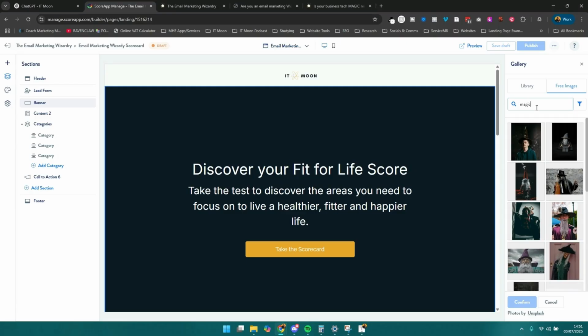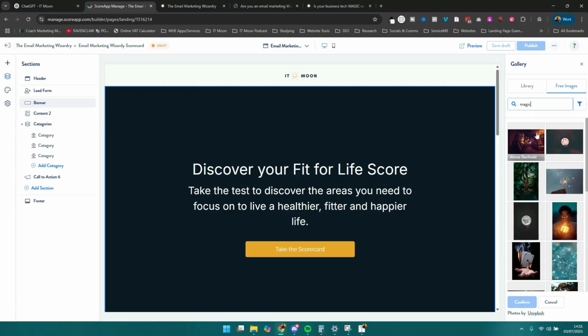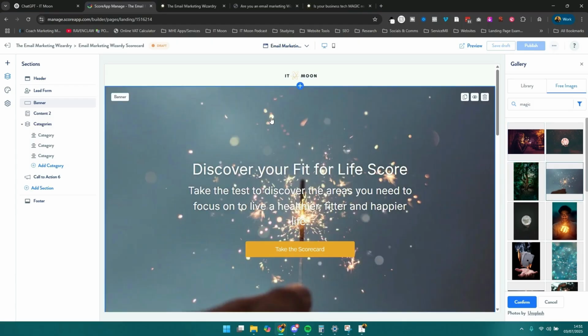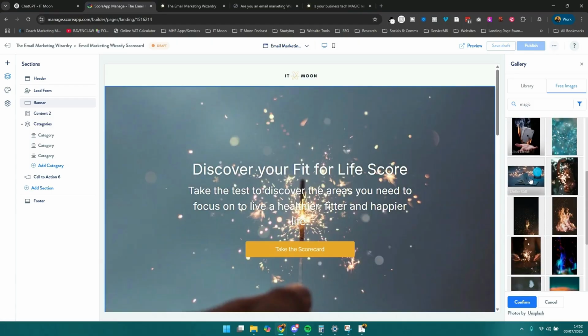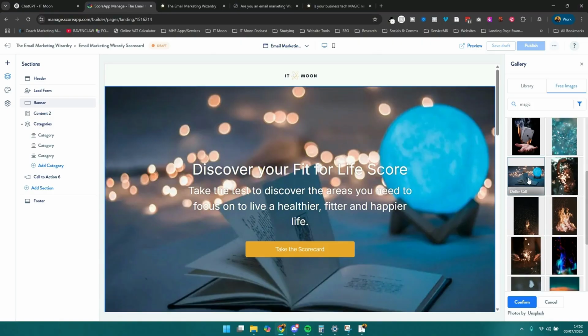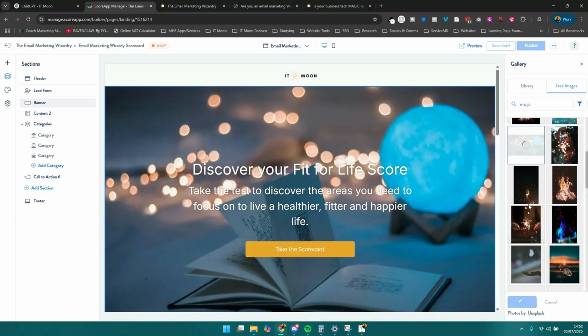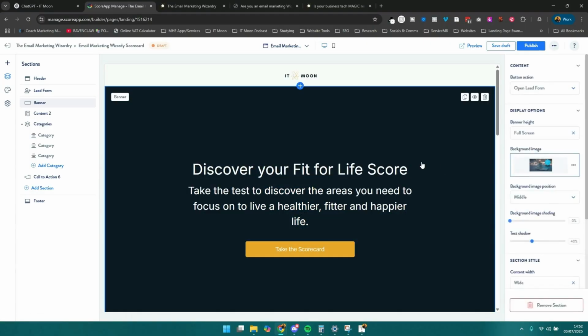Nope, none of them like magic. What we got? So I could have like a magical image. Don't seem the vibe right now. But yeah, I'm not actually going to waste loads and loads of time on this. We'll go with, yeah, let's try it. We'll go with that for now.